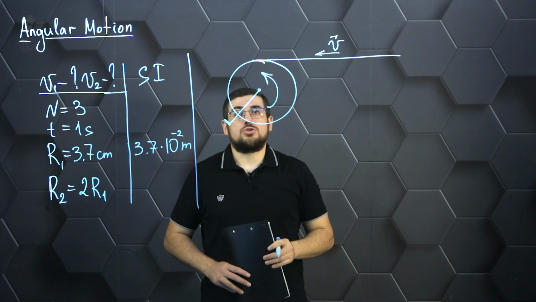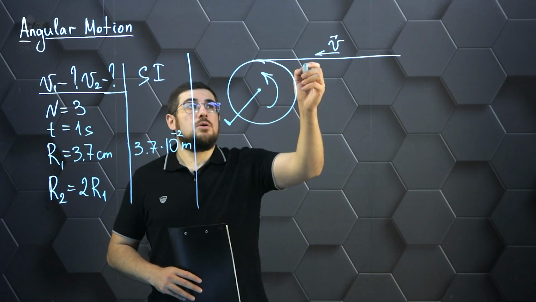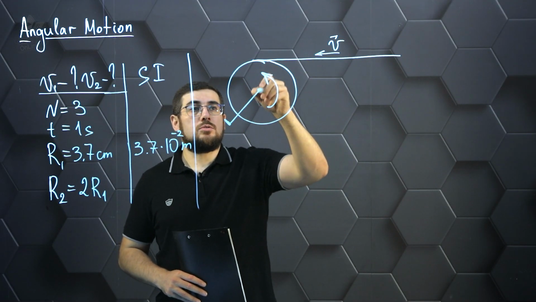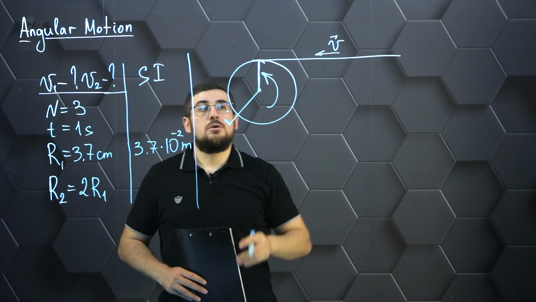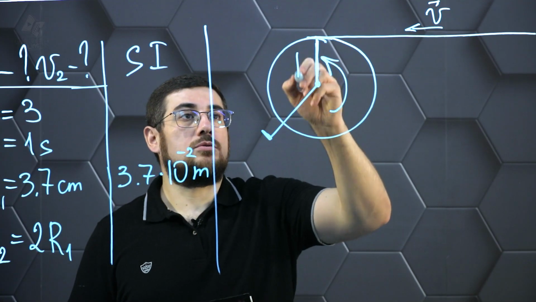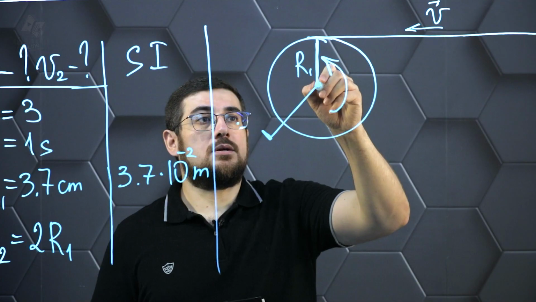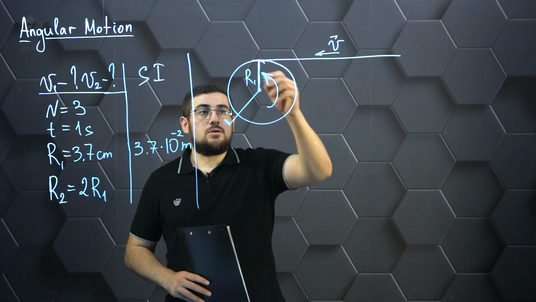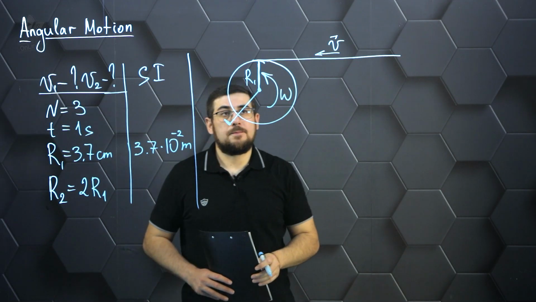What do we need to know in order to calculate the velocity v? Well, first of all, we need to understand that the line is moving along the furthest edge of the circle. So the radius of the spool in this case is just the radius of the spool. This distance of the fishing line relative to the axis of rotation will be r1. And there is a certain speed with which this spool will rotate. Let's denote this speed by the letter omega.